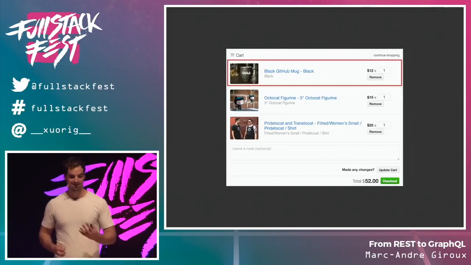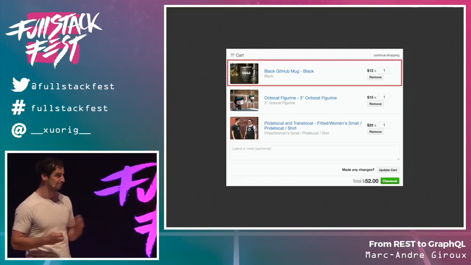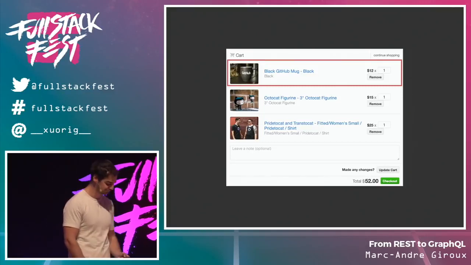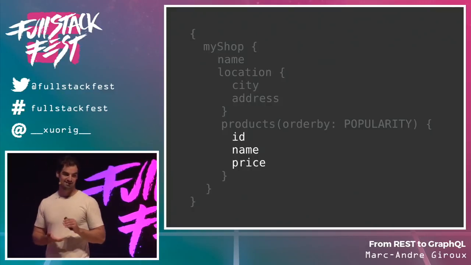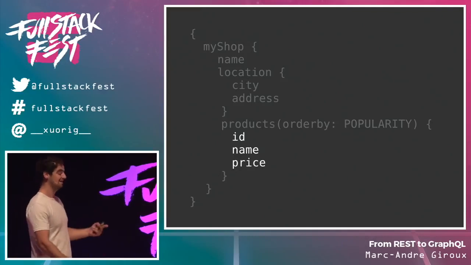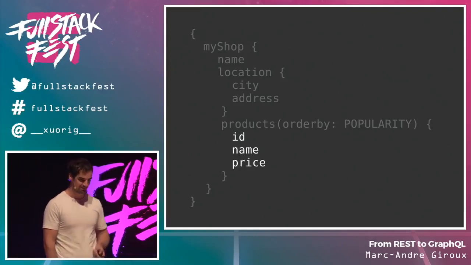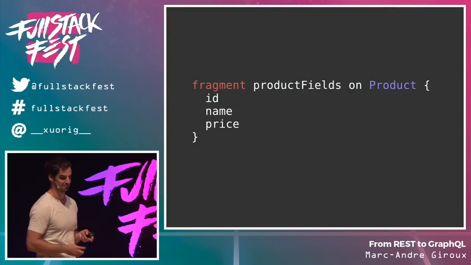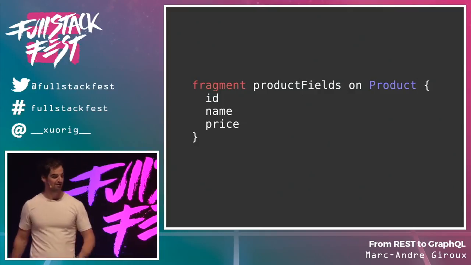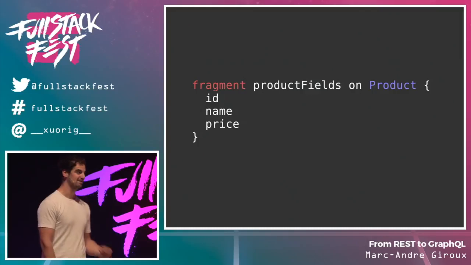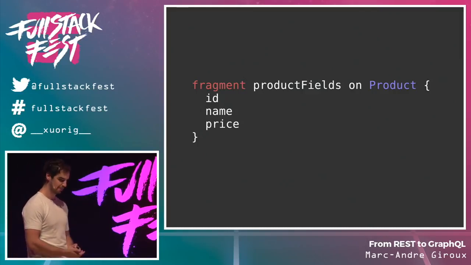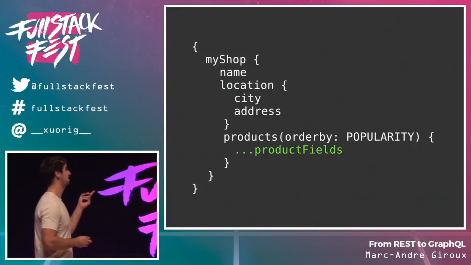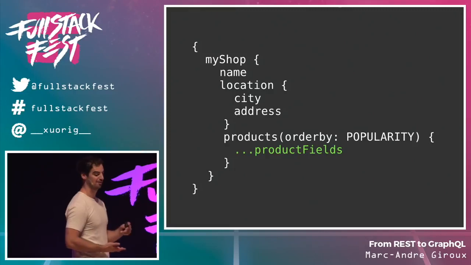We talk a lot about React these years, just anything like component-based UIs. So if we take a look at, let's say this was my product component in red, it basically only needs what products have, right? An ID, a name, and a price. So what we can do is extract this from the original query and create a new fragment with it. All we need is to name it. So I'm naming my fragment product fields, and say on which type this fragment applies. That lets us do something really interesting by using fragments inside your main query.